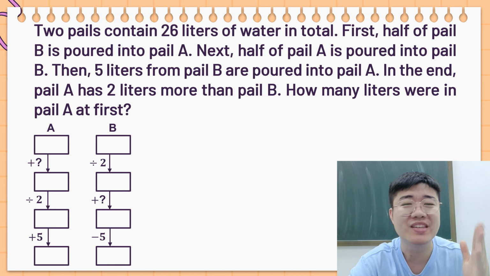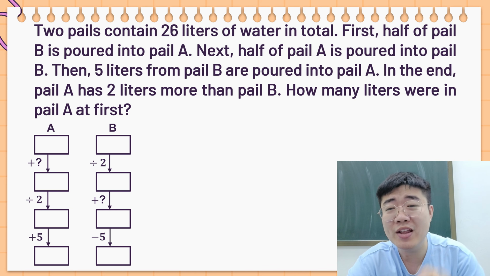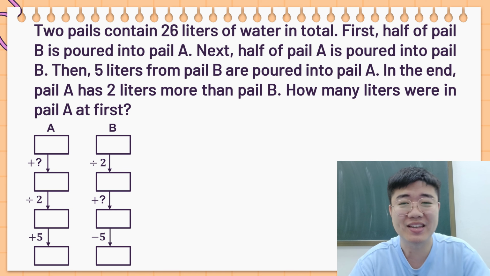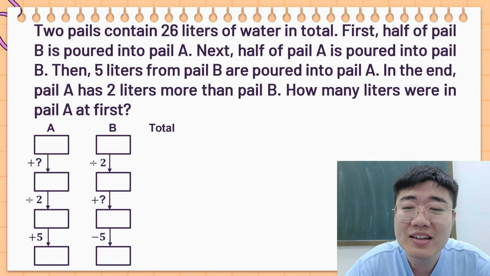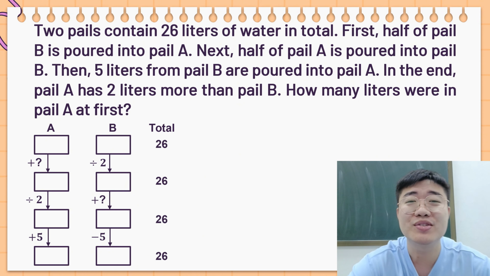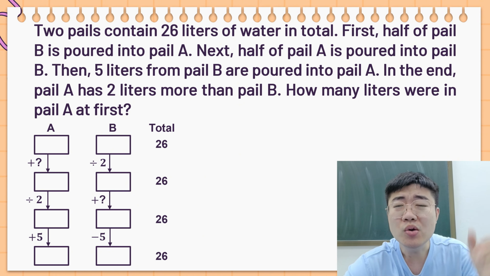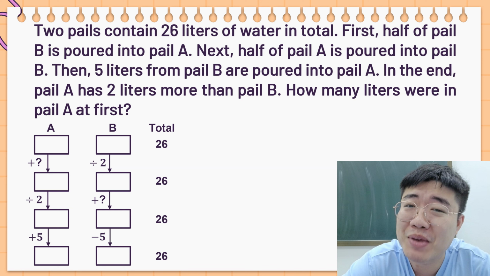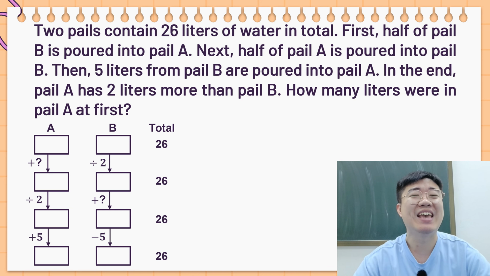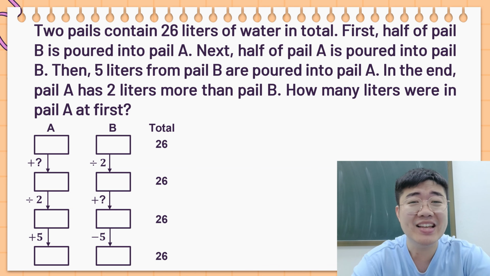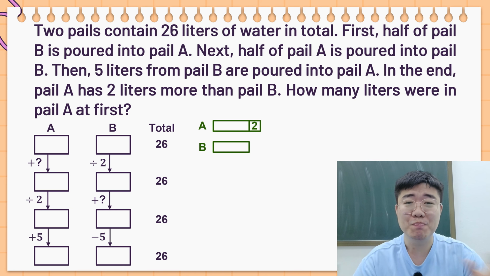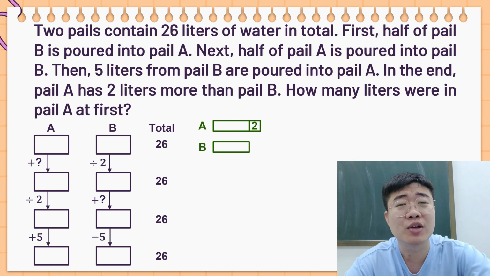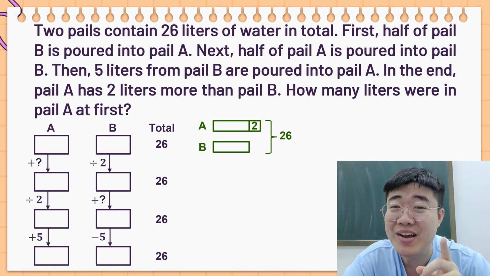After the second step, yes, it's also the same number. So at the final step, can you tell me what's the total? Very good, everyone. This will be 26. So let's write it down here. The total will not change and it will always be 26. So let's make use of the relationship between them in the end. We know that A is 2 more than B. And can we show it in a graph? Yes, definitely we can show it in a graph. Alright, let's draw the model together. So B is the smaller number and A is 2 more than B. After that, we know that the total is 26. Are we able to solve for A and B?